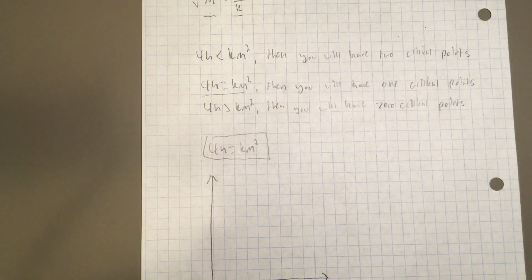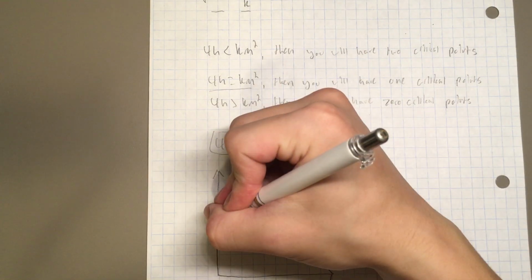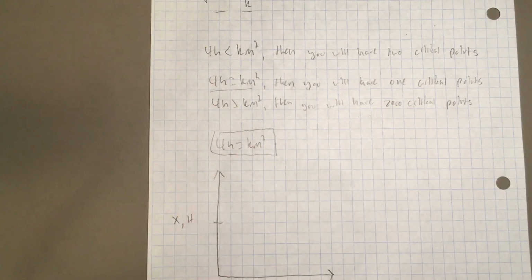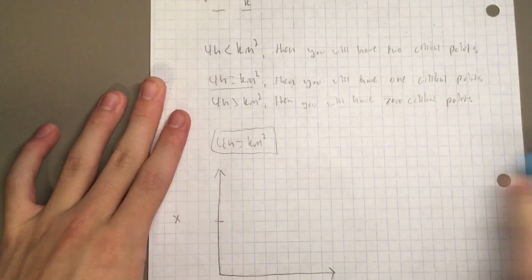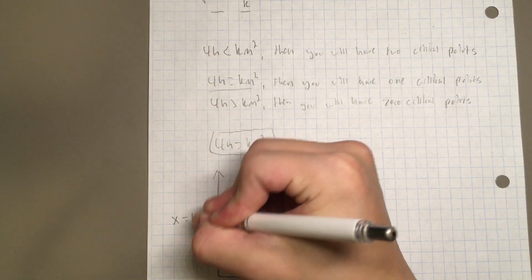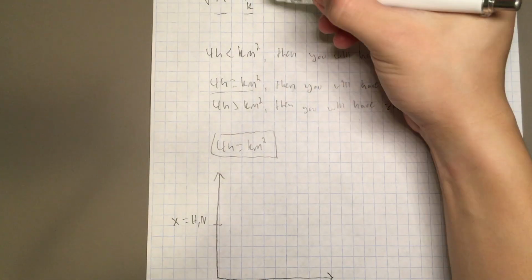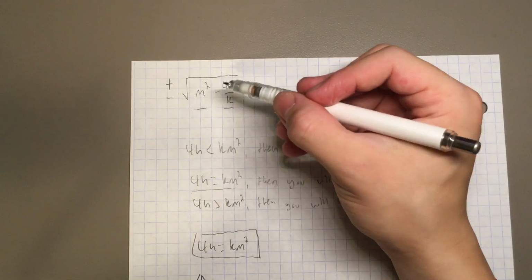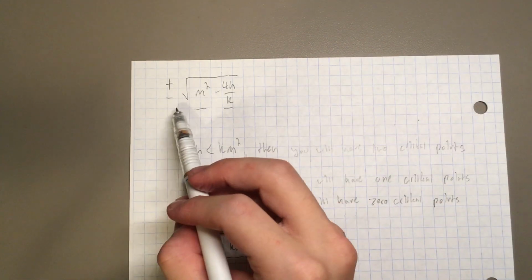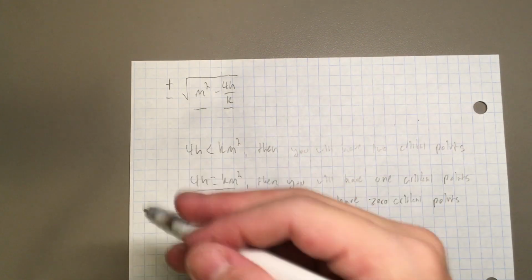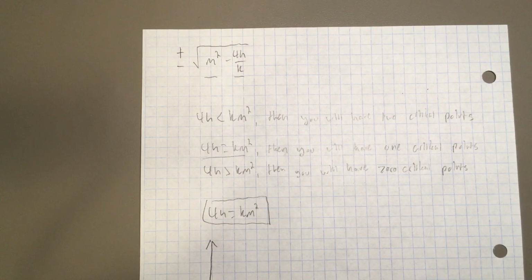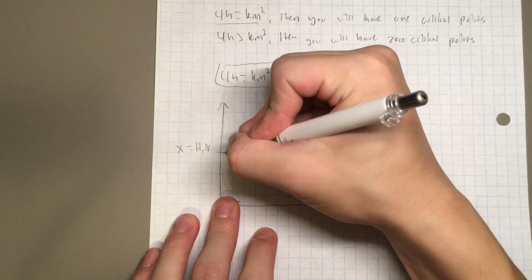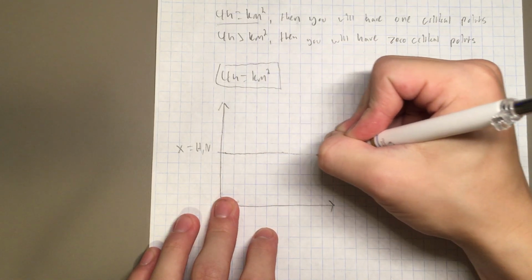So when we're graphing this, or the solution curves, since we have 1 critical point, we're going to label that as x equals h or n, because this value is just 0. So if you do the whole plus minus thing, since this value is 0, the plus minus doesn't change anything to the m over 2, and so h and m are going to be the same point. So then when you're graphing this, you will have a single line that's just straight.